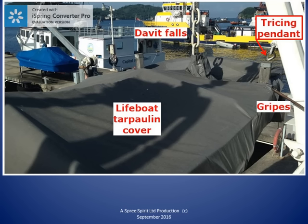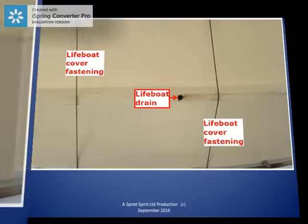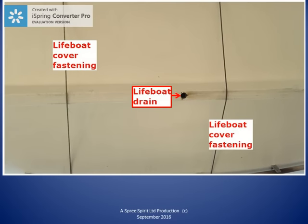In this photo, we are standing on the embarkation deck and looking up at the bottom of the lifeboat. We can see the fastenings for the tarpaulin cover are still in place. We can see that the lifeboat is fitted with a drain. The drain is left unplugged at sea, so any rain or seawater that gets past the tarpaulin cover will run out of the boat. We don't want the boat and its equipment to get damaged by the effect and weight of accumulated water in the boat.